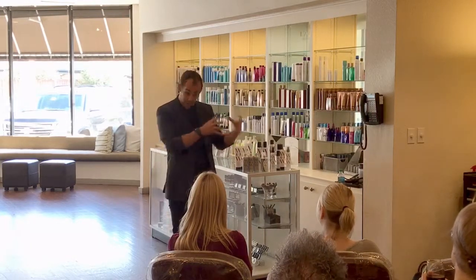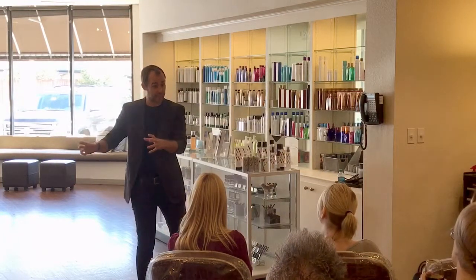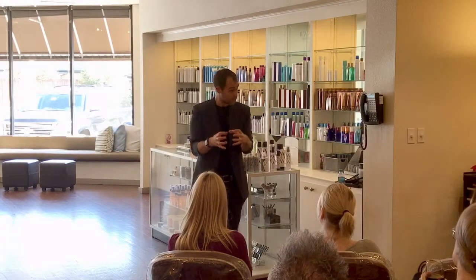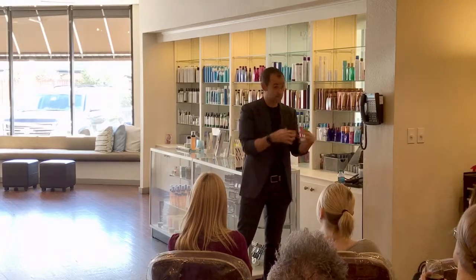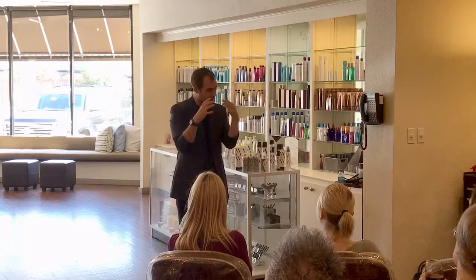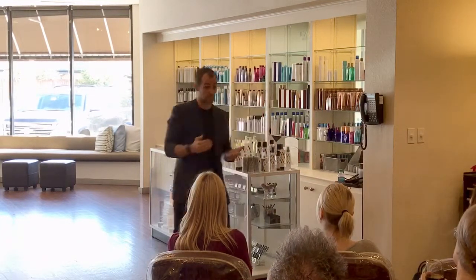So these are 3 leave-in hair supplements. Quite simply, when you color treat hair, we're not trying to solve anything when we shampoo it, we're just cleaning it. So you've got 3 cocktails which are literally designed to take your hair back to as close to that virgin hair state as you can get it. Because when you color treat, you've got breakage going on, you've got a rough kind of straw-like texture, and then you've got fine hair. So you've got the 3 cocktails which solve those problems.